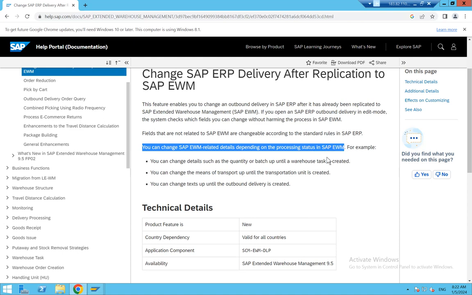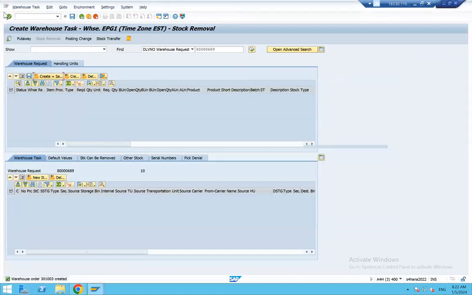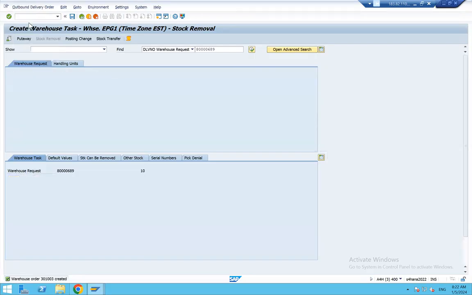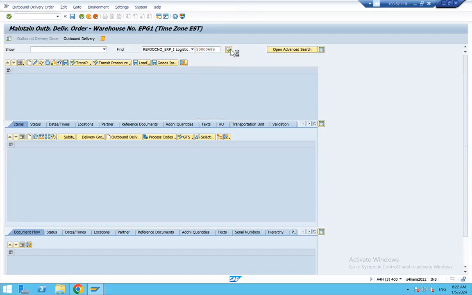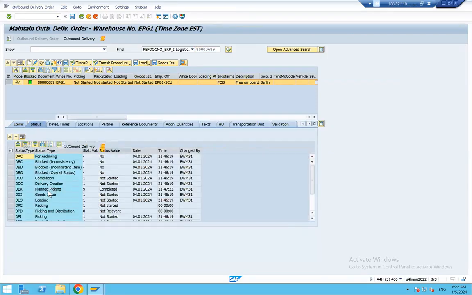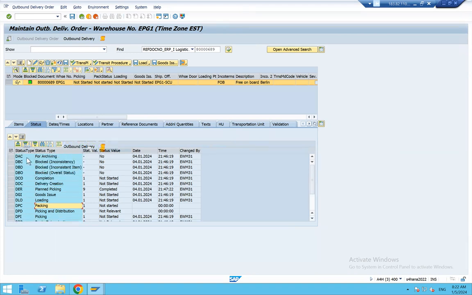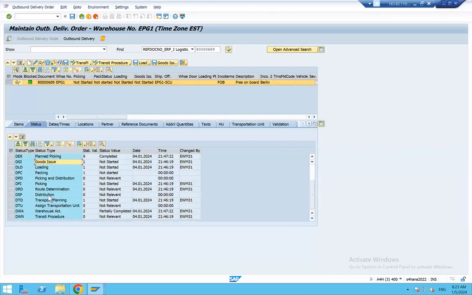See, processing status, right? I'll show you what it means, which technical fields it is checking in this. So let me go to PRDO again. Let me tell you something about the EWM delivery. What is the status that they are referring to? Actually, in the background, what are they checking? There is something called a status here, and these are the different statuses. It is coming from the status profiles. We will touch all these things later, but just for your understanding, I'm telling you. Here it will check one of these status types: delivery creation, plant picking, some statuses or a combination of statuses it will check in the code.